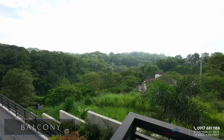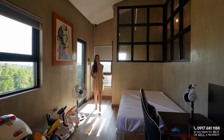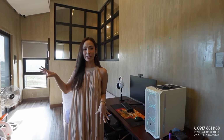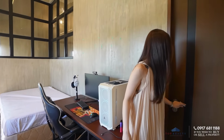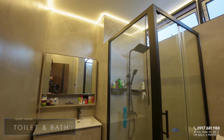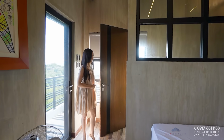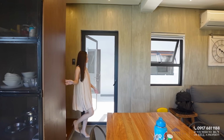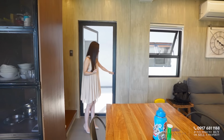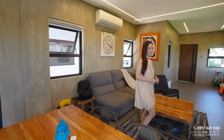Now, before we head onto that area, I would just like to point out that over to this side, we have here your glass screen door and your glass door, which leads to guest house number 2's own balcony. And actually, this is a wraparound balcony, which gives you an amazing view of the hills. Okay? Yes, a lot of space. You even have windows right over here for more ventilation. Now, over to this door is the ensuite toilet and bath. It's complete with a water closet, the sink, and the enclosed shower area. So now let's go back. Oh, okay. So over to this side, by the way, we have a side access from guest house number 1. Now it's time to go to the main house. So let's go.